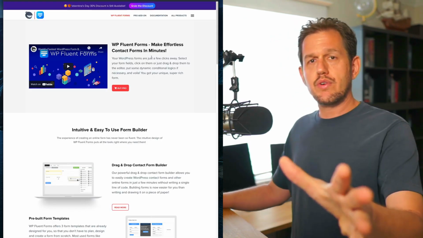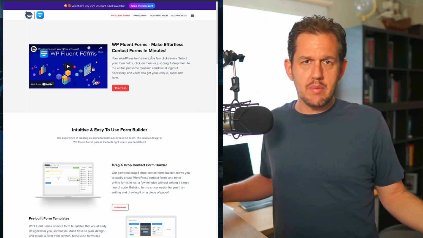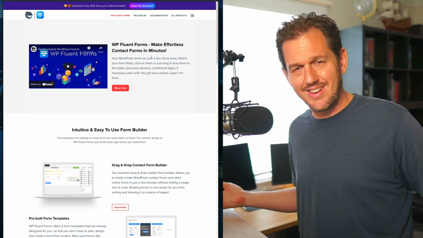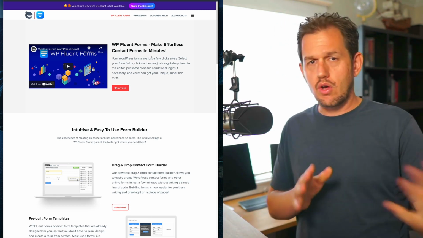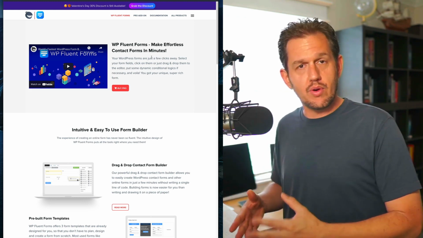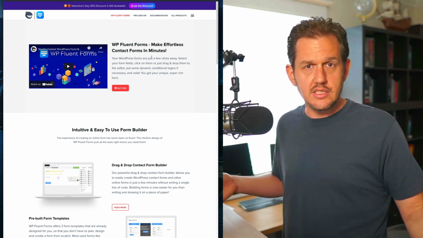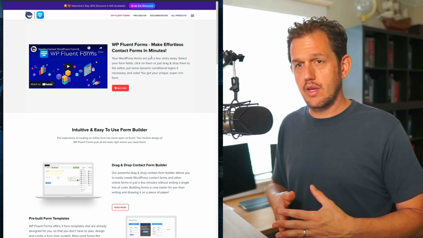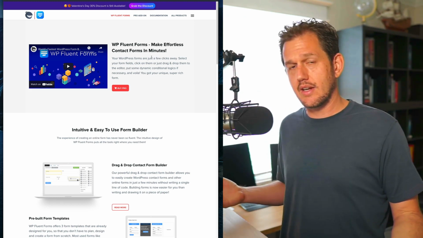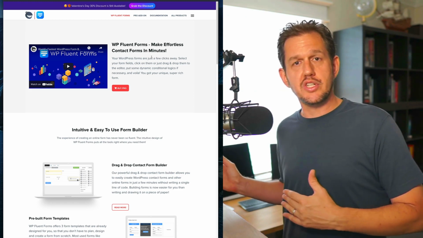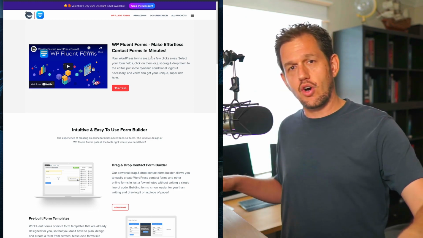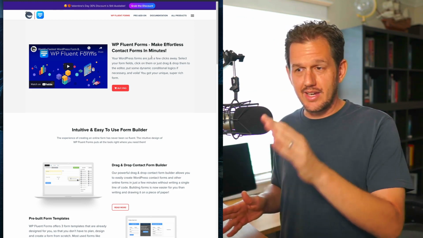Okay. Moving on to forms. Obviously, every membership site is going to have forms for data entry of various kinds. For the longest time, actually, as of this recording, I still am using Gravity Forms, okay? And that's a solid option. However, I recently purchased this called WP Fluent Forms. I actually like it a lot better, and I will be switching everything to it and getting rid of Gravity Forms. It has nothing to do with cost for me. It's simply that I like this plugin better.